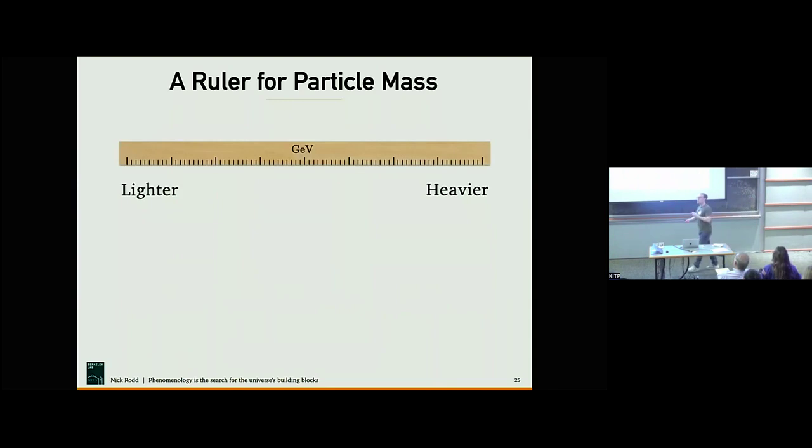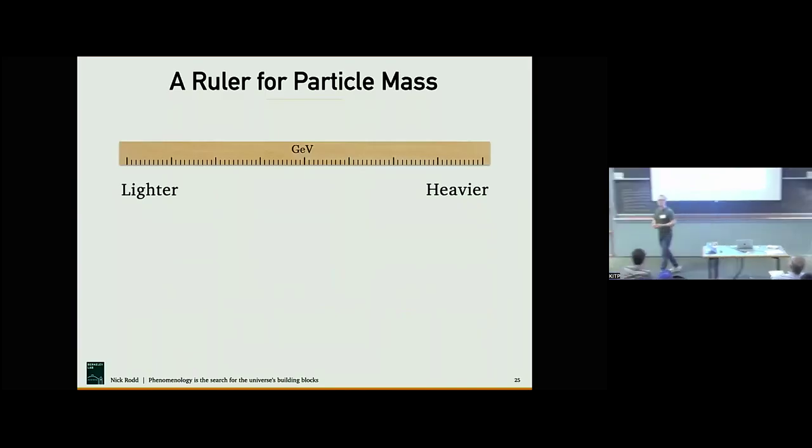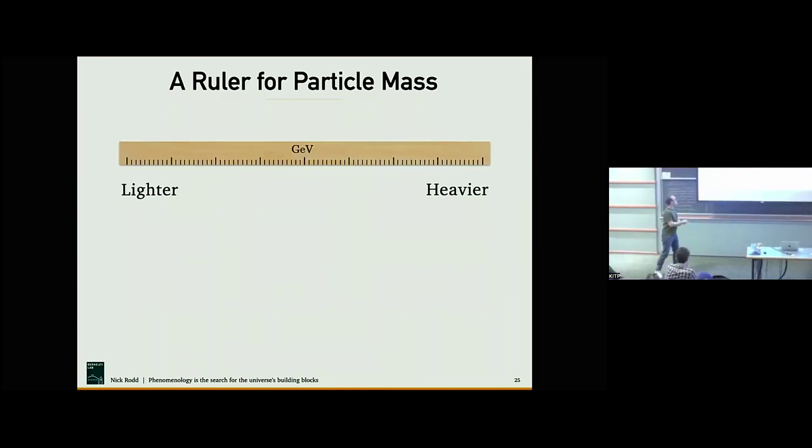Good, so that's what the unit is going to be. Now let me start talking about what could be the possible values for the mass of dark matter. And for this I want to introduce a ruler of particle masses. I wasn't able to buy one of these on Amazon, so I'm going to construct this for you here. The base unit of the mass is going to be this GeV that we just described. As we move to the left of the ruler, the particles will become lighter, and as we move to the right, they'll become heavier.